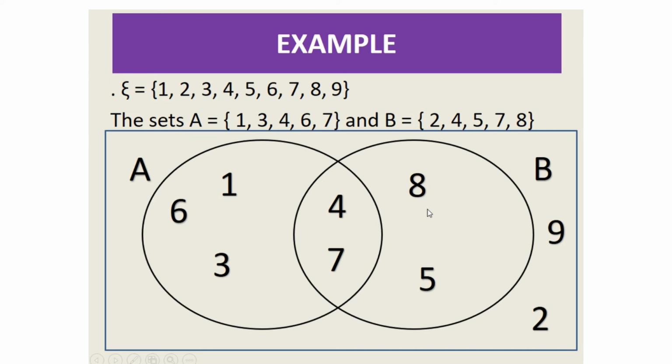Now you'll notice that we haven't included 2 or 9 anywhere in A or B. So 2 and 9 are in the universal set, but not in A or B, so they have to go on the outside, but within this box here. What can be quite useful as you're writing your numbers in is to tick them off or cross them off from the universal set. So when you've done all of the numbers for A and B, you can then see what you've got left to write on the outside of your two circles for your Venn diagram.